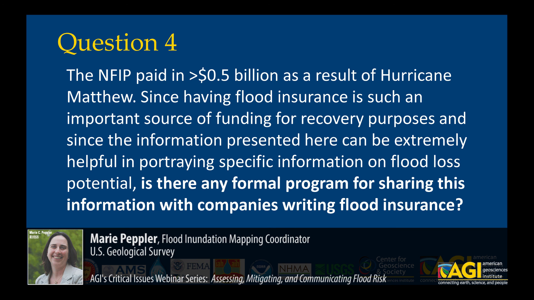Floodsmart.gov is definitely a great place to start. Sharing this information with companies writing flood insurance is really broad, because those insurance providers are commonly going to be local. I encourage floodplain managers to contact FEMA. The USGS also provides information — specifically for Hurricane Matthew, we collected over a thousand pieces of information: high watermarks, sensor data, and tide gauges. We're in the process of producing a flood documentation study for eight or nine communities in North Carolina specifically affected by Matthew, working closely with FEMA. Those will be released to the public for download, and we would hope they get passed along to companies writing flood insurance.